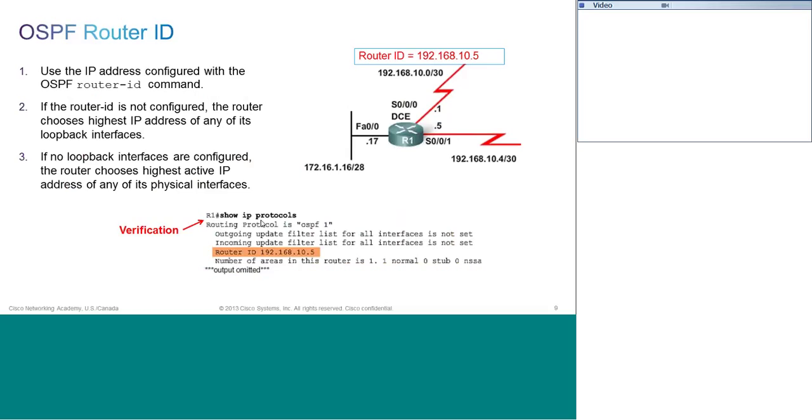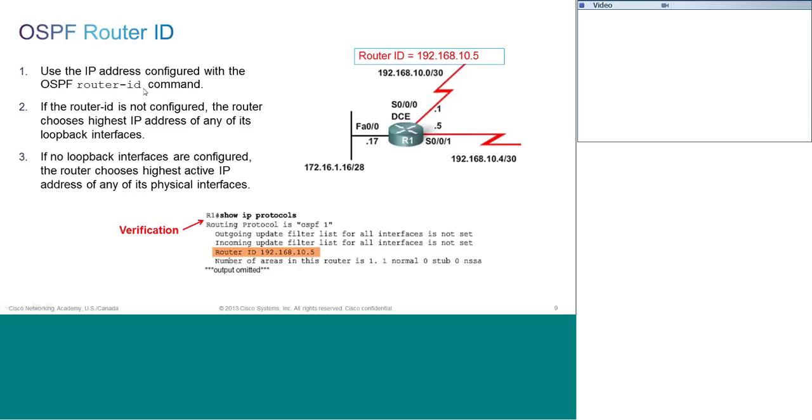Let's review how to determine the router ID. As illustrated in the figure, Cisco routers derive the router ID based on one of three criteria in the following order. The router ID is configured using the OSPF router ID router configuration mode command. The router ID value can be any 32-bit value expressed as an IP version 4 address. This is the recommended method to assign a router ID.